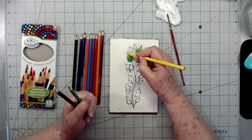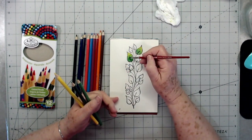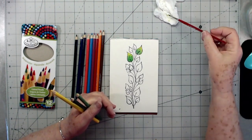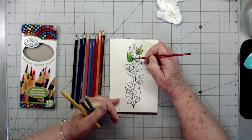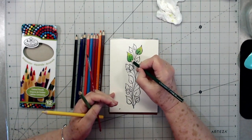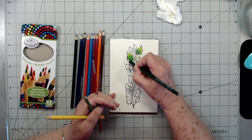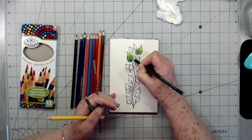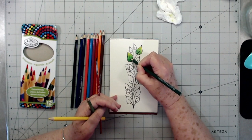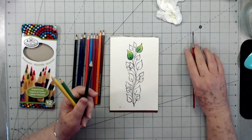We'll fix it — we'll put some yellow in here, a good bit of yellow, and kind of tone that down. Then we're going to go back with the wet brush and just pull those colors out and blend them. Let's grab the dark one again and go right at the bottom. That leaf has a little place over here that's kind of turned back. I'm going to darken the bottom up a little bit more since I changed my colors. There we go — there is a leaf!